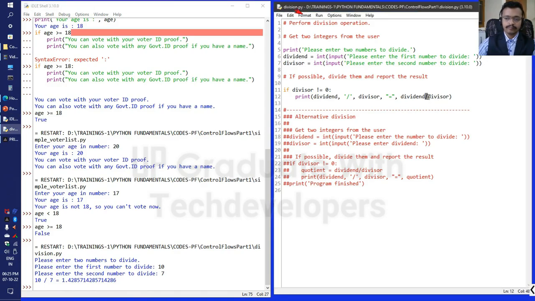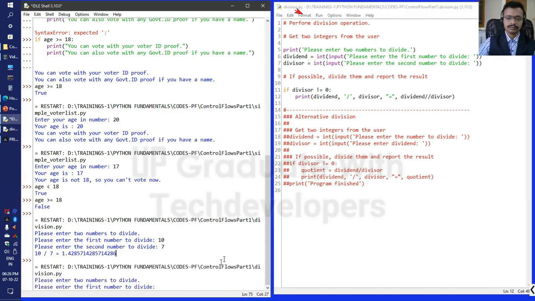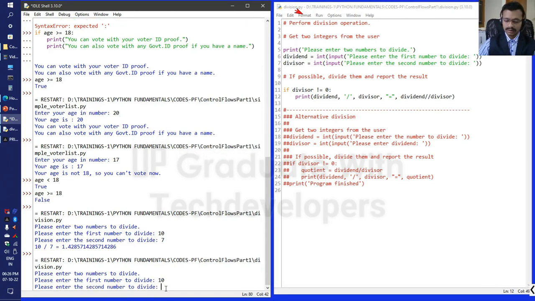If we use floor division instead of the regular division, let us see what happens. Let us run this code by pressing F5. Let us enter the same numbers 10 and 7.